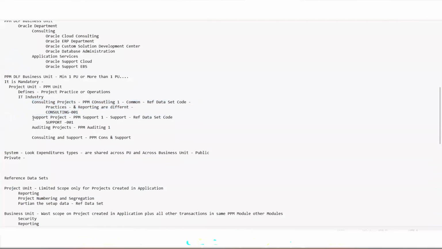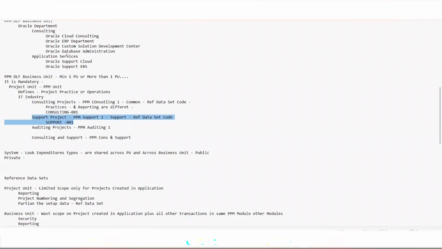But in support, where people don't fly, if you are trying to charge airfare to a support project, then only those expenditure types which are meaningful for support should be visible. Airfare and hotel should not be visible.